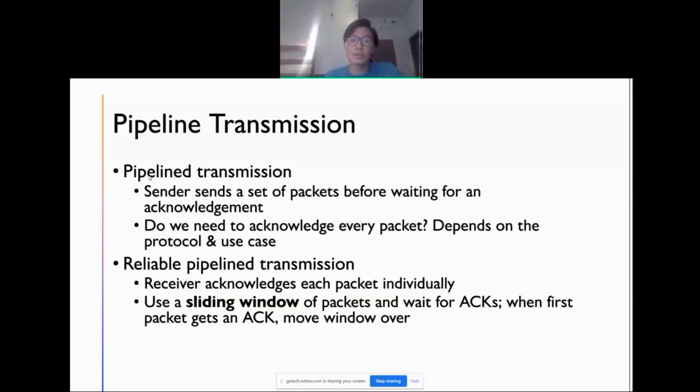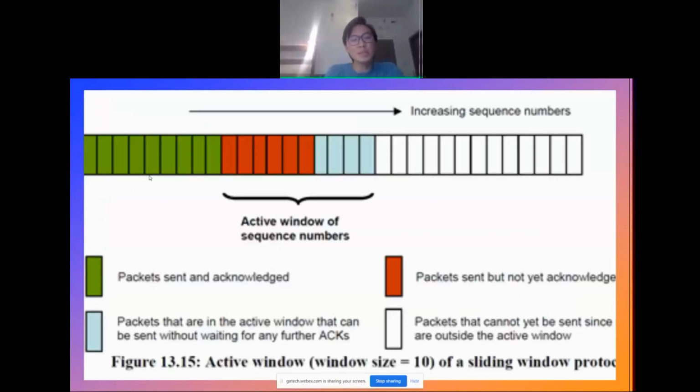We have something called reliable pipeline transmission, where the receiver does acknowledge each packet. We wait for the acknowledge signal, and when we get that ACK signal, we move the window over. This is what it looks like.